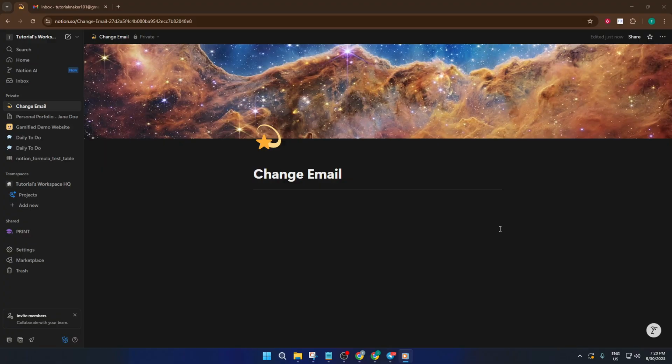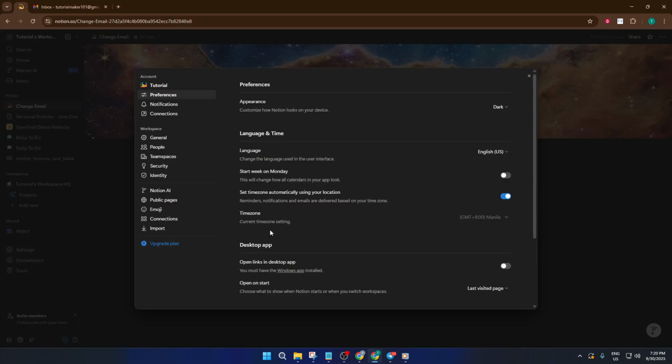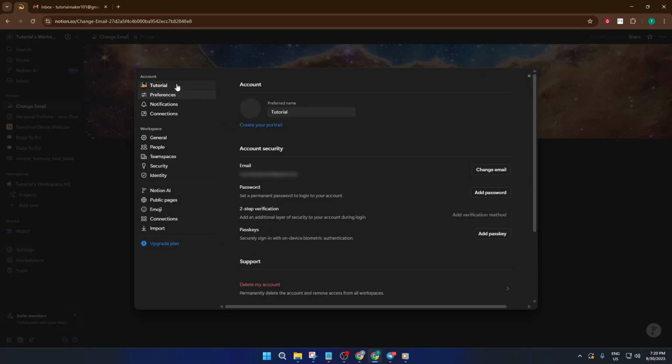First things first, let's get to your account settings. In Notion, everything you do starts with the sidebar on the left. It's kind of like your dashboard for managing your workspace. Look for the little gear icon. It's usually tucked down there near the bottom, standing for Settings and Members. Give it a click. This is where Notion keeps all its controls for personalization, security, and workspace members. If you're not seeing the gear right away, don't worry. Sometimes you just need to make sure you're in the main workspace view, not inside a specific page.